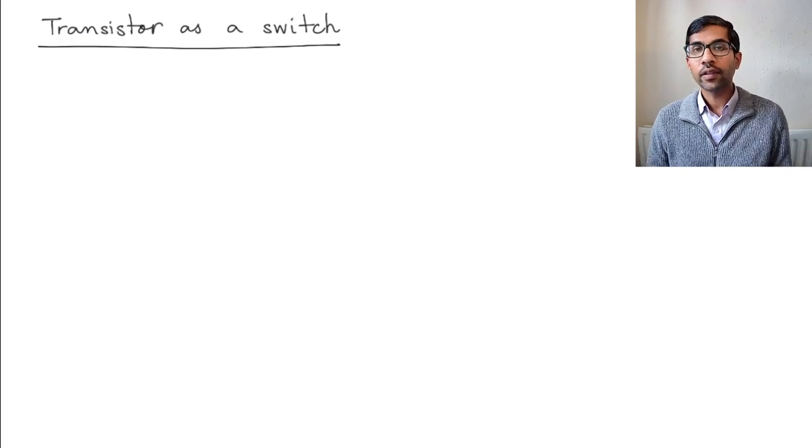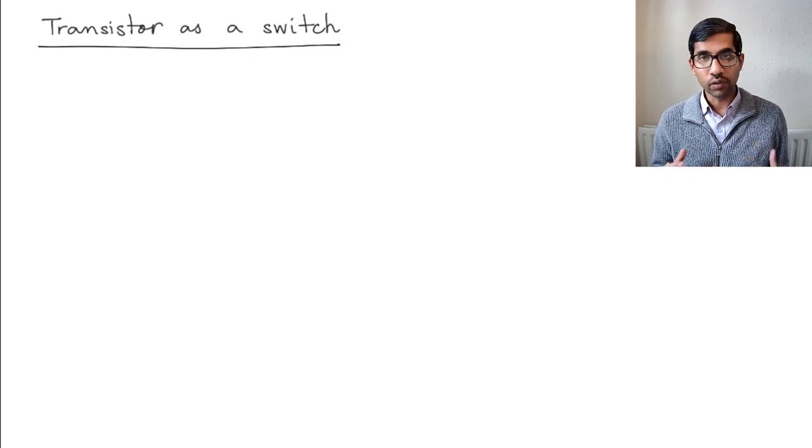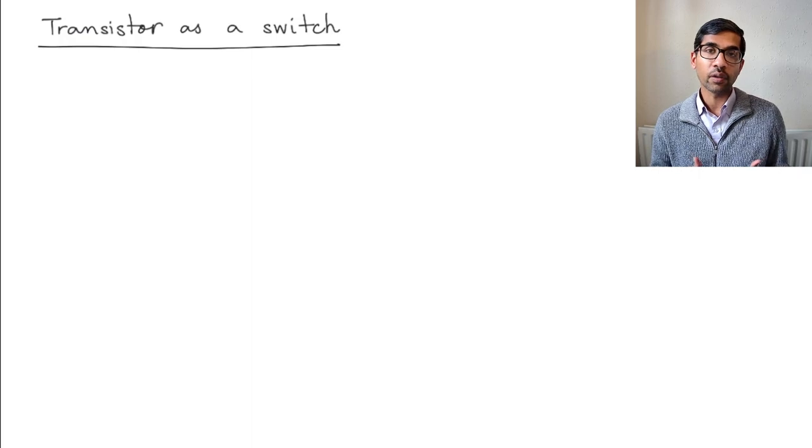Before we start looking at specific kinds of transistors, I thought that one of the useful things to do would be just look at the general schematic of the transistor that we had and try to make some devices out of them, or at least try to think of how these transistors can be used for applications. So in this video, I want to discuss how a transistor can behave as a switch.